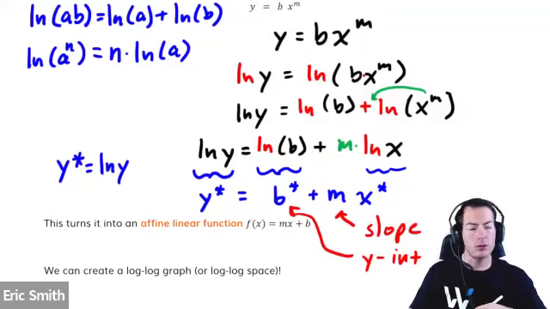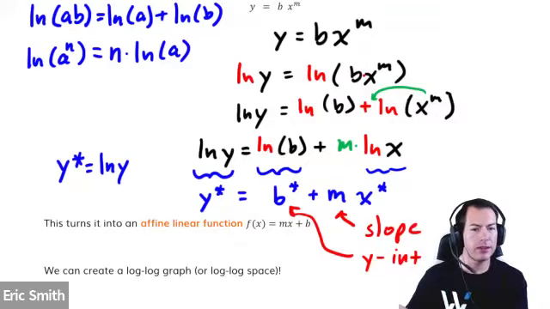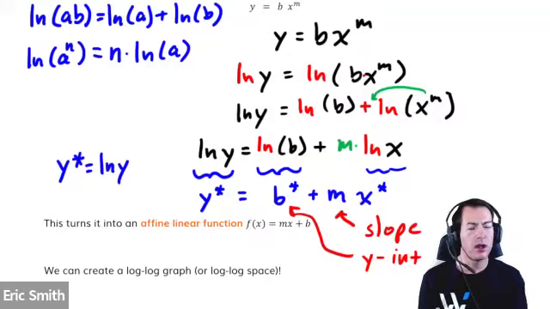So if I want to take my original equation and do some new scaling for it so that it looks more linear, I'd go through this algebra, I can apply these natural logs, but in my new graph, what I'd probably be graphing is x star versus y star rather than the original x versus y.